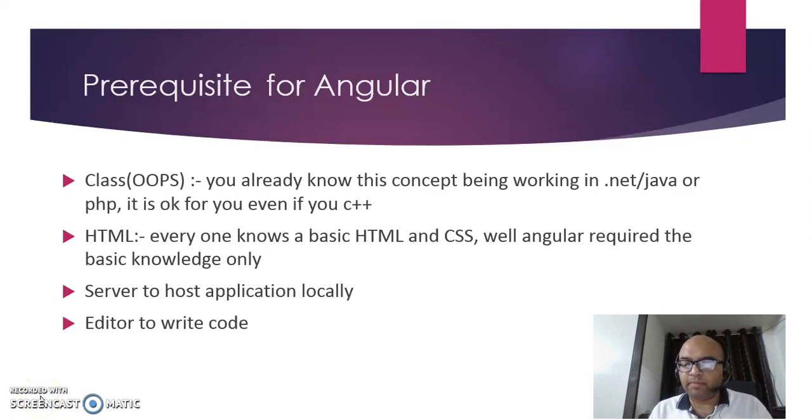As we already discussed in the previous session, Angular supports TypeScript. The code which we write in Angular is purely TypeScript based, and TypeScript is nothing but your class concept. In TypeScript what you write is a pure class, and we all know that class comes from the OOPS concept. That means when you're writing TypeScript code, you get the leverage of inheritance, classes, enums, functions and all that. You already know this concept from working in .NET or Java, or even if you've only worked in C++, because all that matters is that you know the class concept.